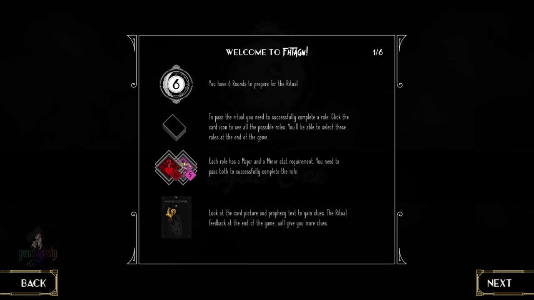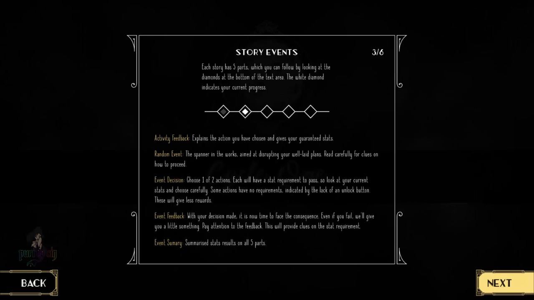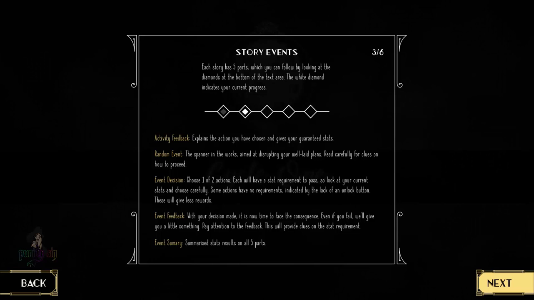Okay. So let's see. Elder signs and stats. Elder signs are used. Okay, this is going to be a lot of reading for me, so let's learn. Story events. Each story has 5 parts, which you can follow by unlocking at the diamonds at the bottom of the text area. White diamonds are indicating your progress. Okay, I think I can get this.